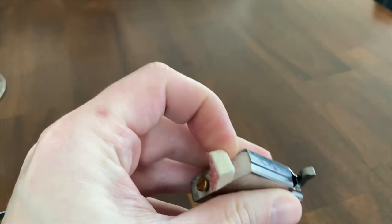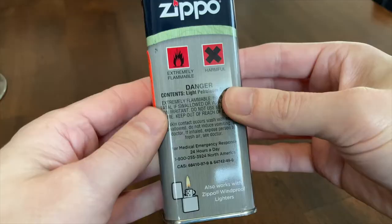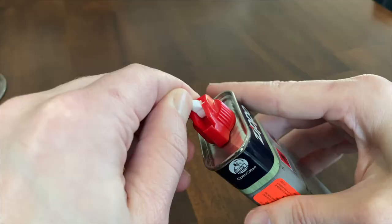Okay, so this is a can of hand warmer fuel for the Zippo branded hand warmer, although it's the same kind of petroleum distillate. It's a light petroleum distillate. It also works with your Zippo windproof lighter. So what you do here is you flip up this top like that. You can hear the inrush of air because the can's cool and the room's warm.